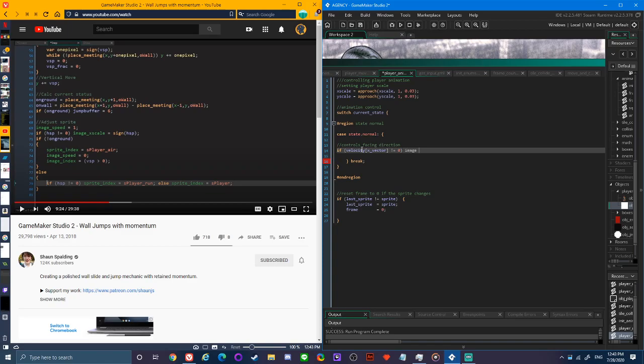Image. Dude, my code's so inconsistent. If you look at everything else, it's not like this. That's why I kind of wanted to keep it like that.